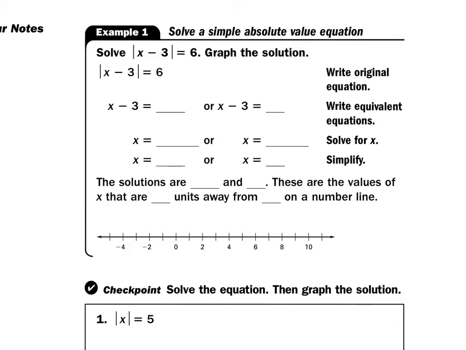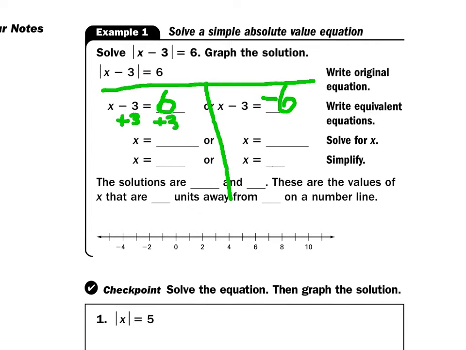On absolute value equations, I get the absolute value by itself, which it already is in this equation, and then I break it up into two equations. I break it up into the positive side, and then I break it up into the negative side. And I usually do that with a T-chart. So I'll have something like this when I write it on my paper. And then I just solve both equations independently. So x is either 9 or x is negative 3.